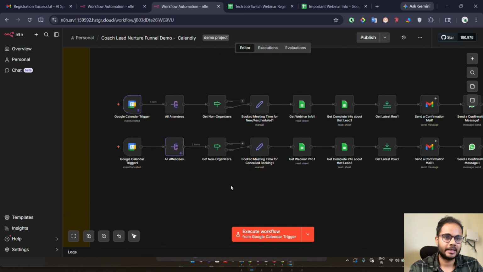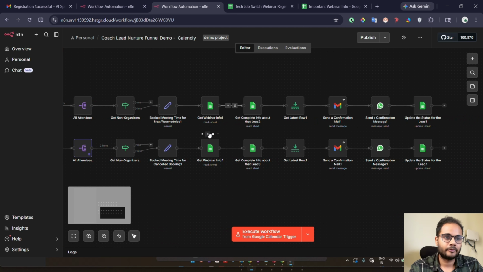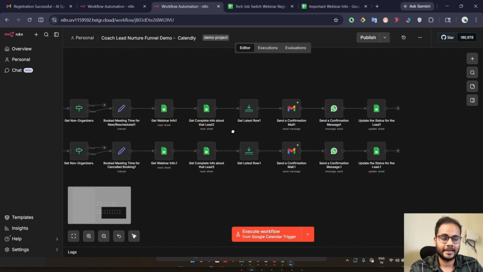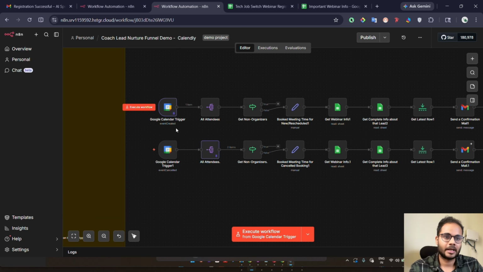So I used Google Calendar directly. If someone clicks on that Google Calendar link that is there in the follow-up messages, it will be triggered, and it will take the webinar info, take the info of that lead, and send a confirmation mail and message. There are two workflows here. One is for the booking, and one is for the cancellation. I need to change the names, but yeah, the first one is for the booking.